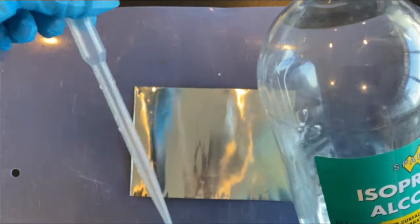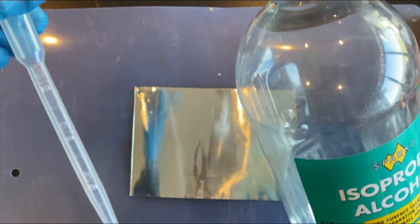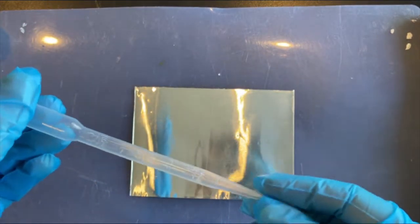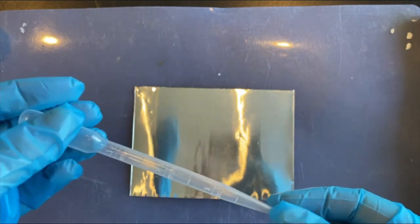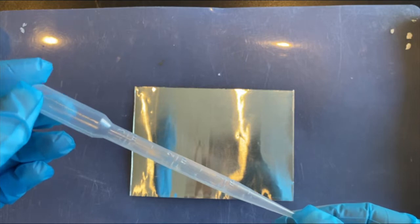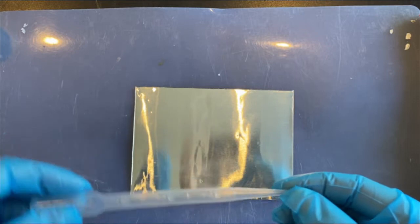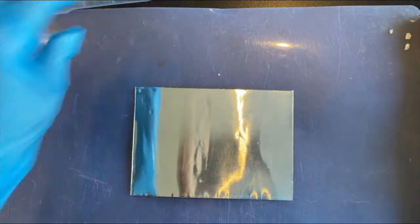Okay, so you're going to use some isopropyl alcohol. I normally use these little pipettes or plastic droppers. You can use glass ones as well, but I've not had the best luck. Sometimes the glass ones drop on the floor and it's in pieces, so these ones are my friend. I can find these at some local dollar stores, a dime a dozen of them. You can find a packet of 10 or 15 even of these plastic ones for literally $2. So see where you can find it the cheapest. And that's what we use.